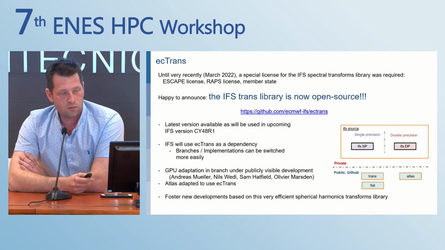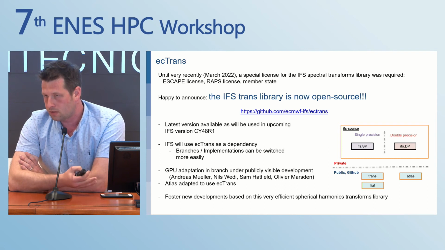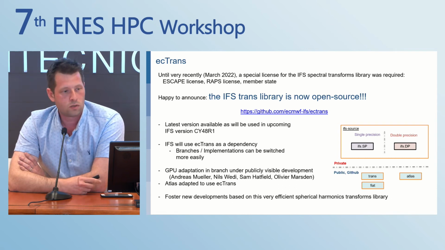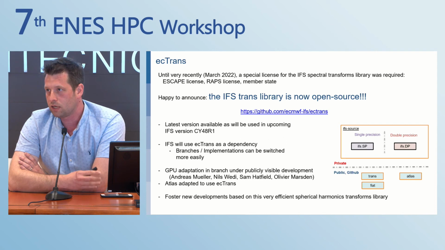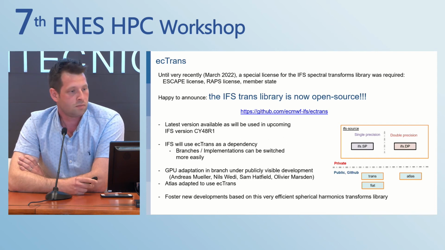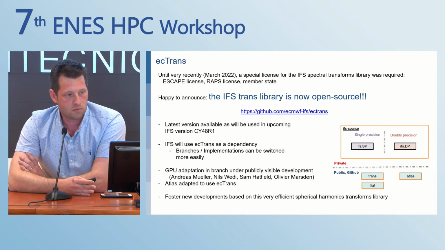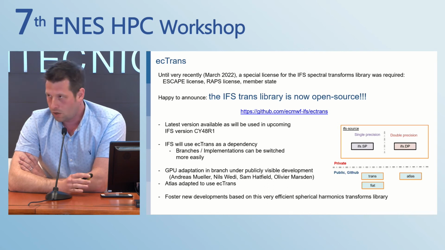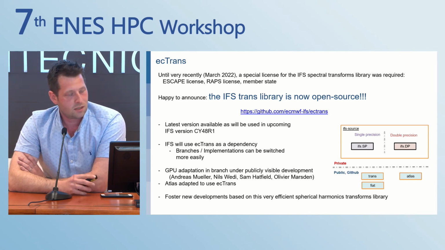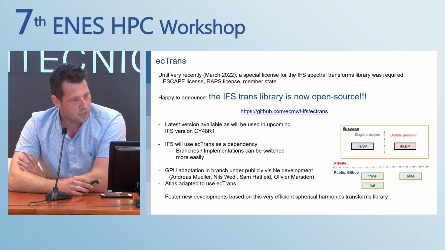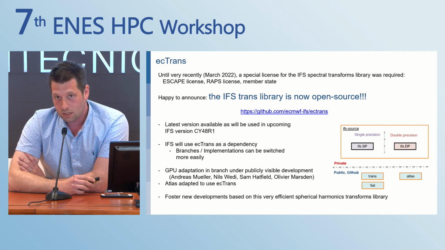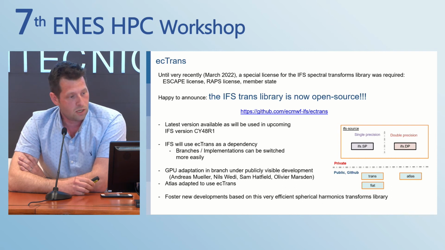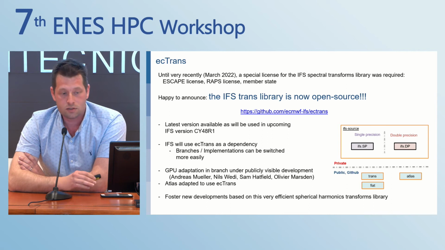So if you wanted to get access to this IFS backend, before you would need a special license to get access to the IFS trans library. It could be an ESCAPE license or RAPS license. But now I'm happy to announce that ecTrans, the IFS library, is now open source, and you can find it here. And this will be the latest version that will be upcoming in the new cycle of IFS. IFS itself will use the trans library ecTrans as a dependency.